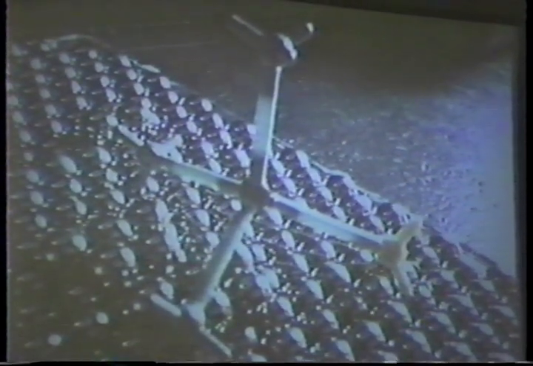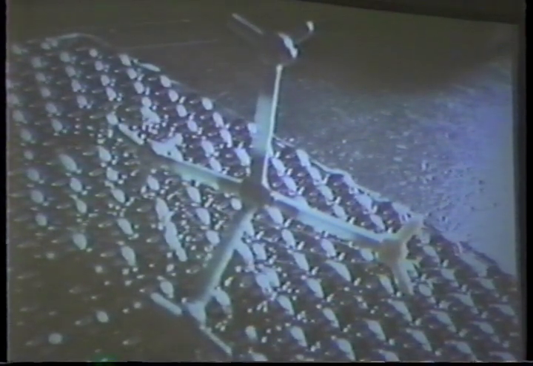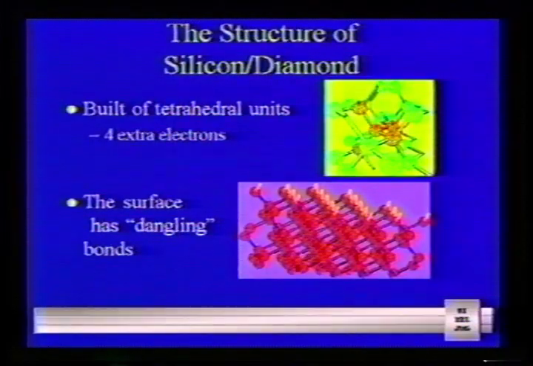So it has very directional bonds, and this directionality means that the structure in which the atoms are arranged isn't quite as simple as these ball bearings I've been playing with, because they have to satisfy a constraint: the line between atoms is pointing in a particular direction. I've shown you a drawing here of the structure of the silicon crystal with one of the tetrahedra highlighted in red, so you can see the way that the atoms are arranged.